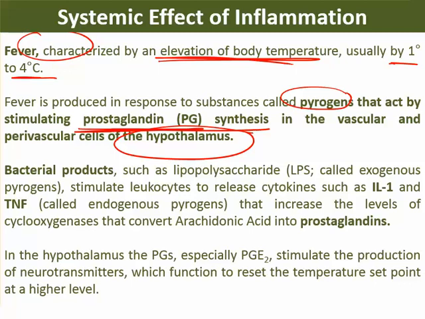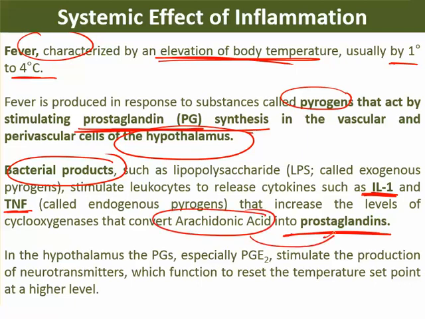It increases the body temperature. Most commonly, any part of the bacterial products can trigger acute inflammatory chemical substances, TNF and IL-1, that lead to an increase in prostaglandin, because they convert arachidonic acid into prostaglandin by the enzyme cyclooxygenase. So they produce fever.